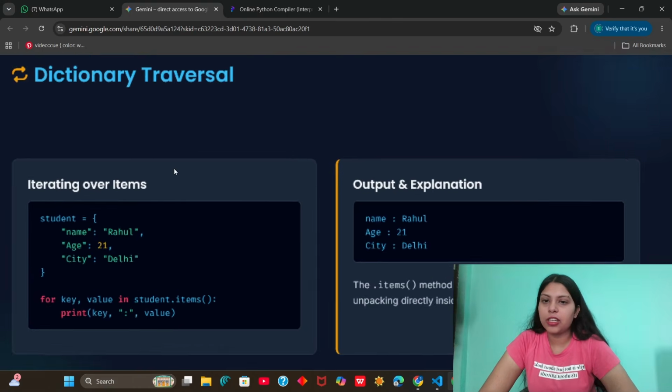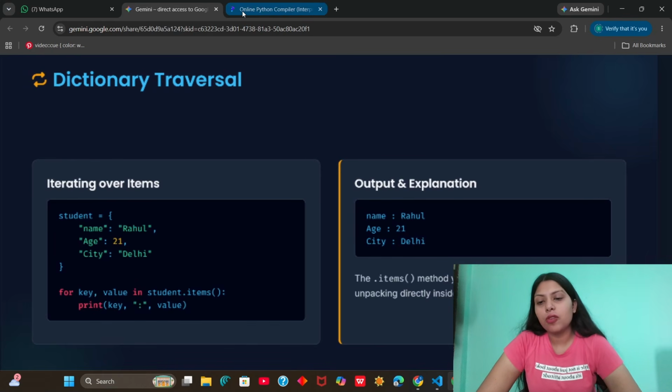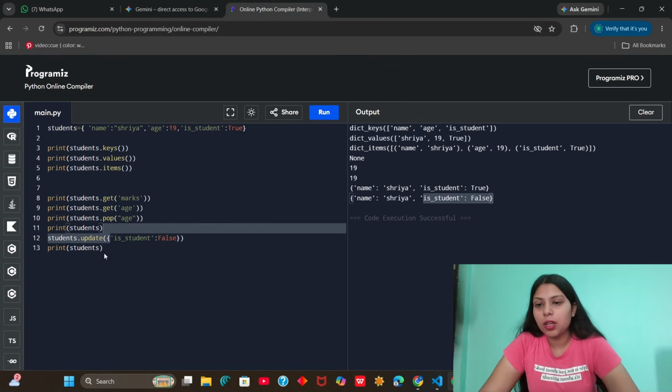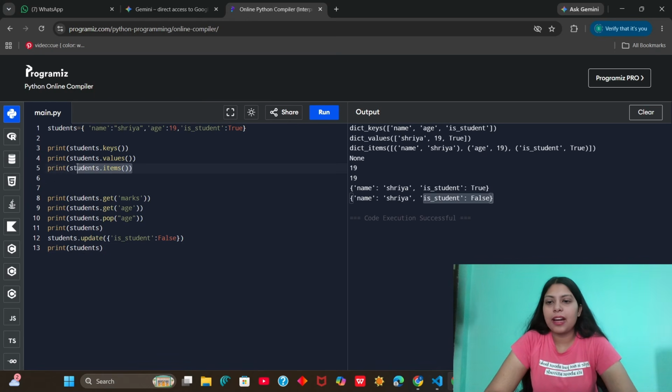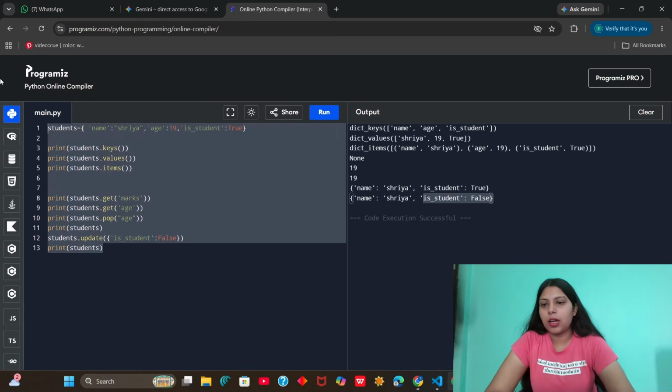Next, we have this dictionary traversal. If you want to get each key and value, we have learned these items, right? Let's see.